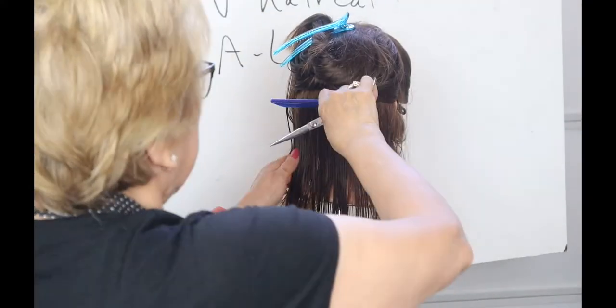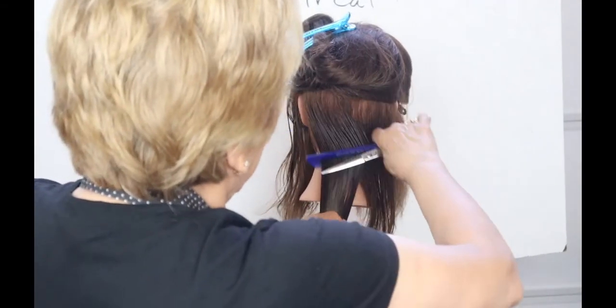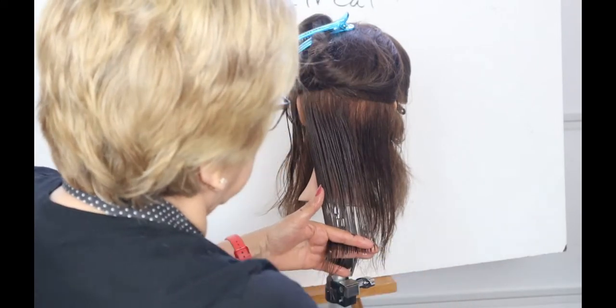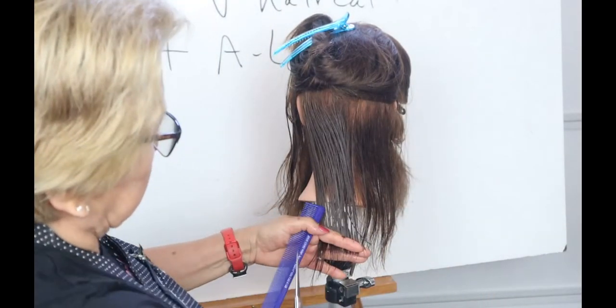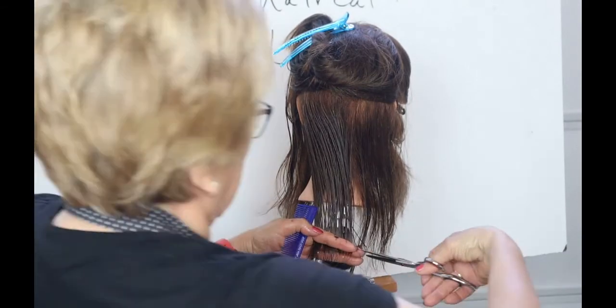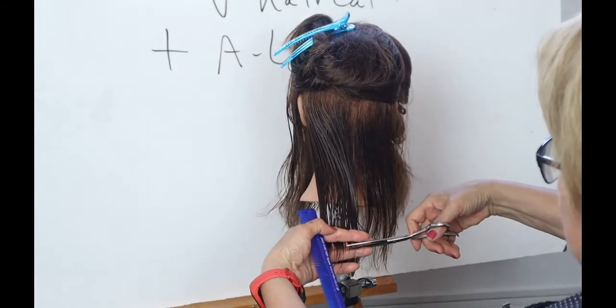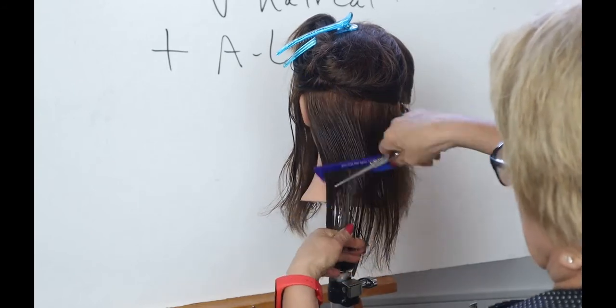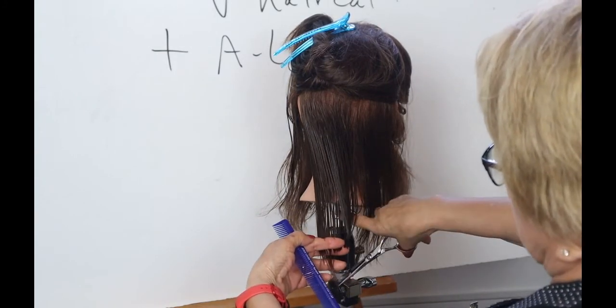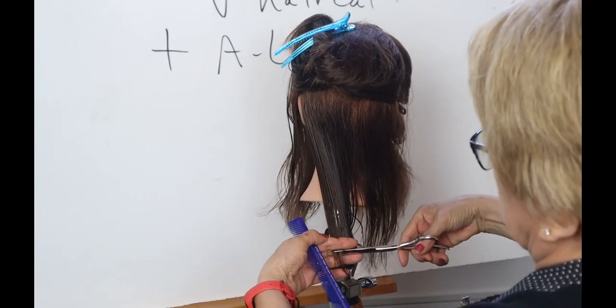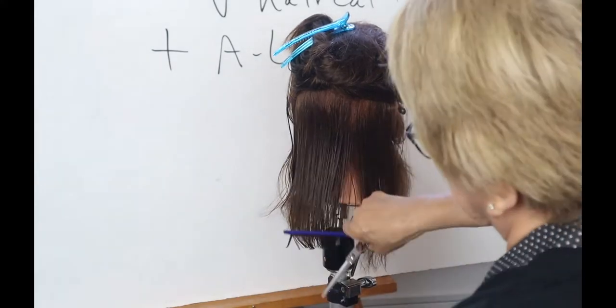Now, this hair comes over to the center. You see it? I bring it all the way over. There's my guide. And again, I have to stand over this way. Bring this hair over. Everything comes to that line. In other words, the very center of your mannequin stand is where you take it to.